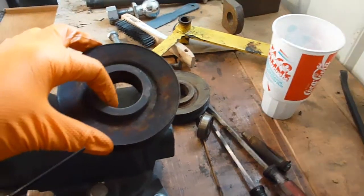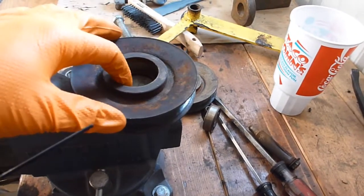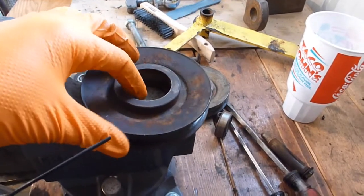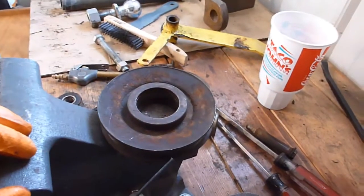Oh, I didn't show any of this on video. I had a friend helping me, and we try to get a lot of stuff done when he's here. I bought an air hammer a while back, and that's what we used to push these bearings out, and that was very nice to get those in there.